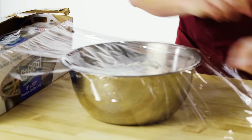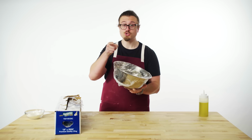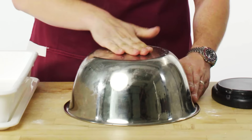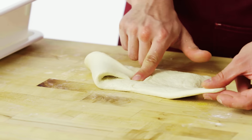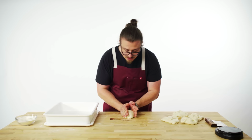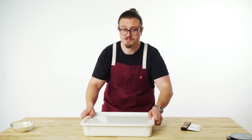Now we're gonna wrap it in plastic wrap because it's gonna take a little nap in the fridge overnight for 12 to 14 hours, crucial for flavor and texture. Okay, it's been overnight. Get it loosened, and you have a dough. This is gonna get divided into 5 pieces, which should be around 250 grams each. For one corner, the other corner, and again, corner, corner. We're gonna fold over, and we're gonna lightly do the exact same thing that we did earlier. And eventually, it looks like this. So we're gonna cover these and let them proof for 3 to 4 hours.